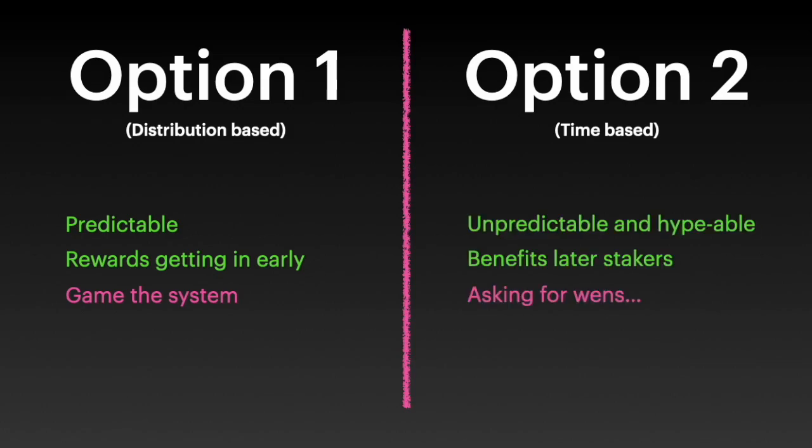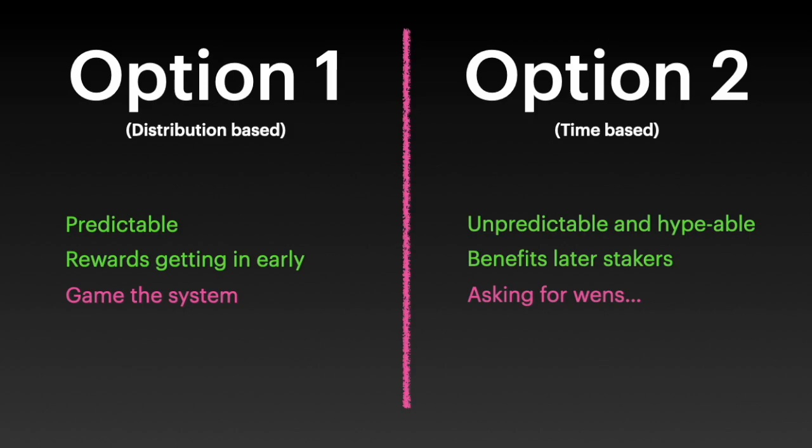Anyway, option 2. It's a lot less predictable than option 1 because the major soft resets have to go through some sort of governance or some sort of vote, and so you never know when they're really going to happen. But that brings with it the ability to hype it up because it might be quite some time between soft resets, major soft resets. But that makes each soft reset quite an event. So you can hype it up, you can market it a bit if it's the right time, and we might generate a whole bunch of interest before each soft reset, possibly.